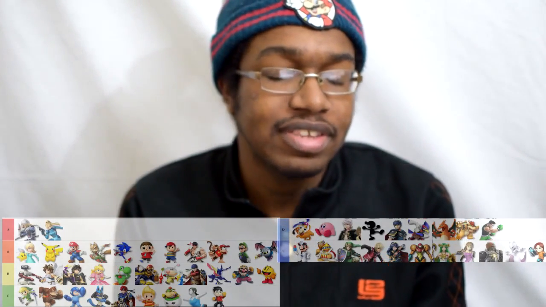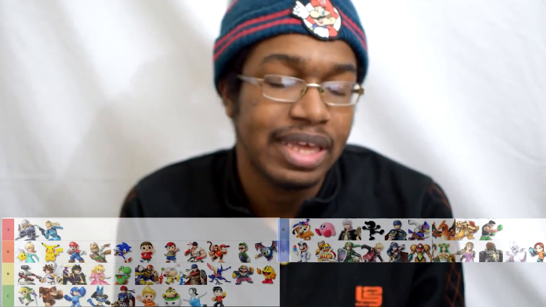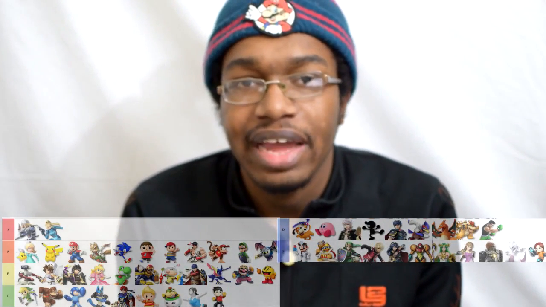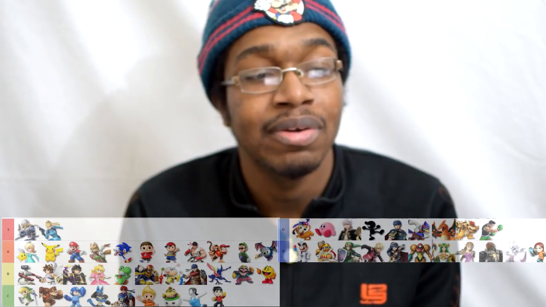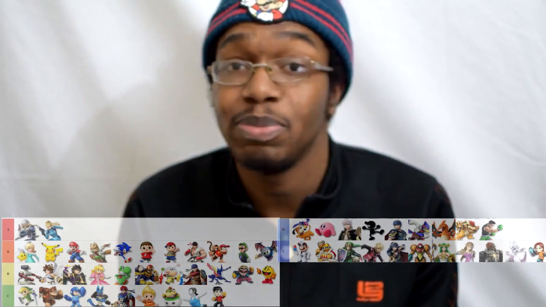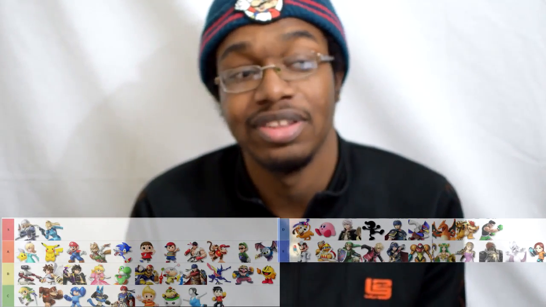With Mii Gunner, there's not enough people using Mii Gunner at all. And because Miis have, I guess, been nerfed because of their default size, Mii Gunner just is not enough. I need more information on Mii Gunner to put Mii Gunner higher. So I put Mii Gunner as one of the lower tier characters because of what I've seen of the character, from what I've researched with the character. I don't think there's enough speed with her. I just don't think there's enough with Mii Gunner. I think Samus is a lot better than her.